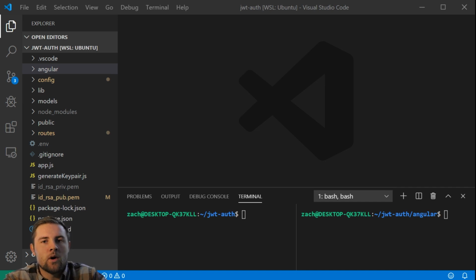Now, if you haven't watched the video before this, I coded and showed you exactly how to code the Passport JWT strategy in an Express app. So go ahead and check that out before watching this video. And then in this video, what we're going to do is take all the things that we built there.